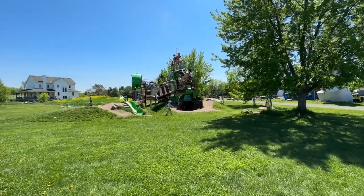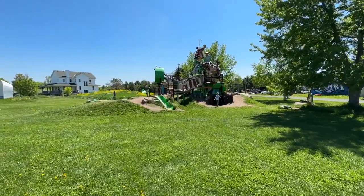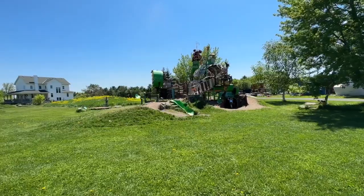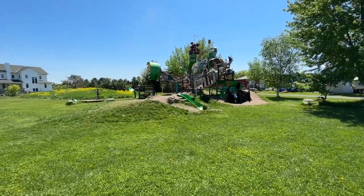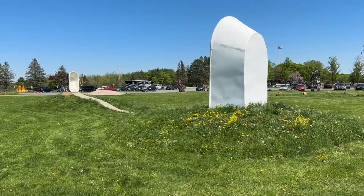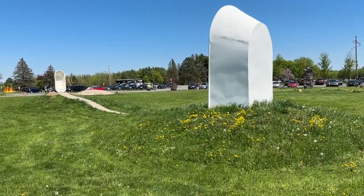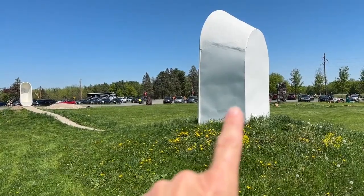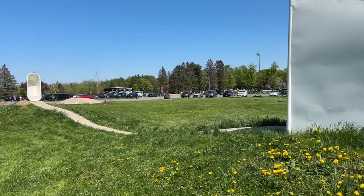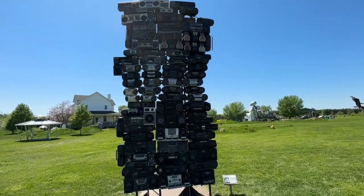Okay, so a fun playground. I'm not going over there because there are children over there playing and enjoying themselves as they should. But it is a super fun and quirky place that it's called Alone Together, because you can sit in this tub and someone can sit in that tub and you can be alone together. This one is called Got the Power. Nothing but boom boxes.